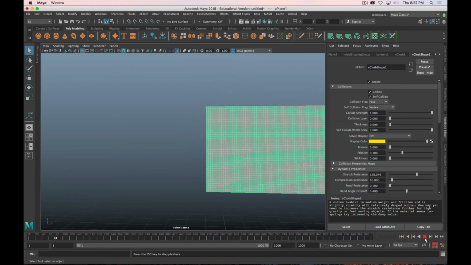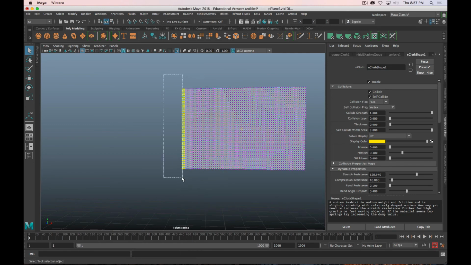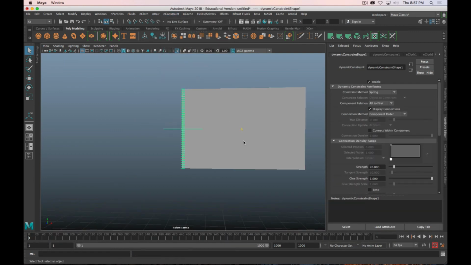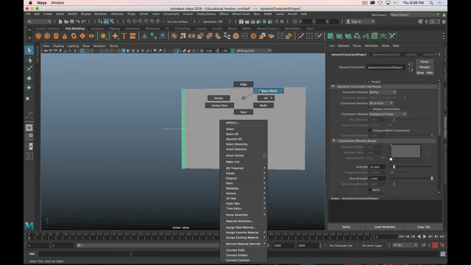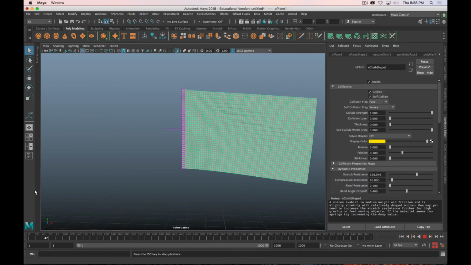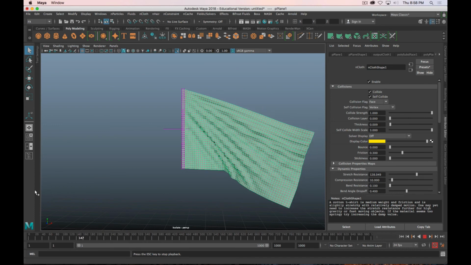Oh, I don't think the transform constraint's stuck. So let me add that back real quick. Constrain, transform constraint. There we go. Back to 1. That's better. It's going a lot faster. It's looking like a flag.